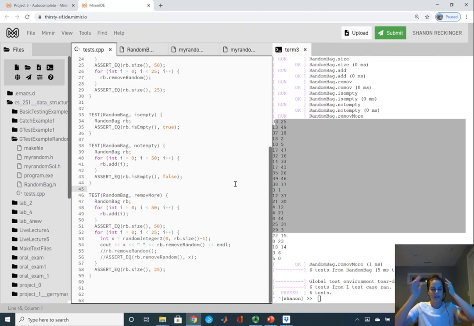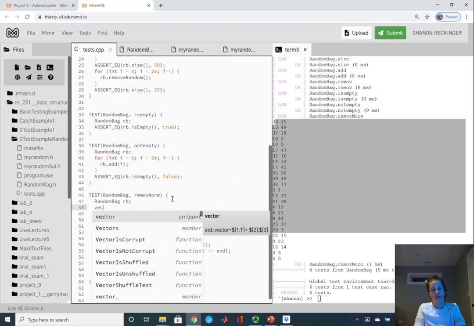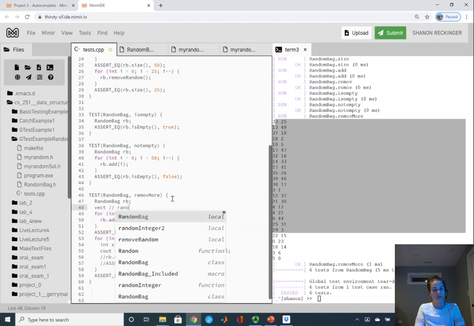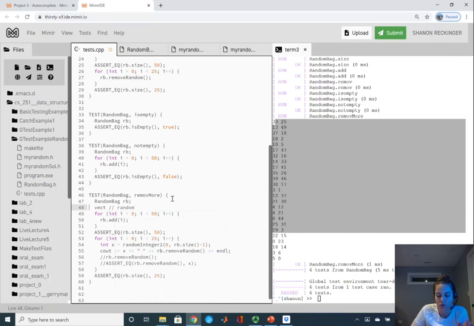But you get the idea, and so it's hard to test things that are generated randomly, but you can by generating them. The one idea I have is to create a vector and then store the random numbers here, and randomly generate that vector, and then we might be able to match that with the numbers that are generated from the RandomBag function. That might be a better approach than the two calling them, because I am calling srand in both, so they must be interfering with each other. So I need to do them completely separate and re-initialize the seed in between them.